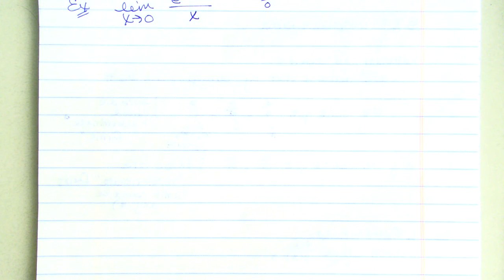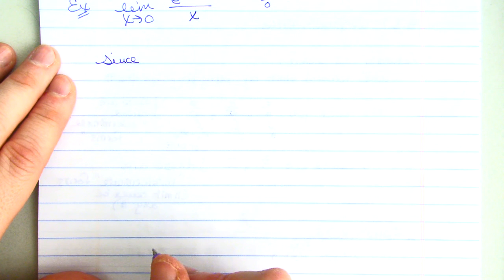Now you should be able to look at this, I hope, and realize factor and cancel is not going to do anything for you. Rationalize the numerator is not going to do anything. Our special trig limits aren't going to do anything. The only way we can handle this limit is by our new L'Hopital's rule. How about you see what you can do here? See if you can write out the requirements and then say by L'Hopital's rule and see if you can apply it.